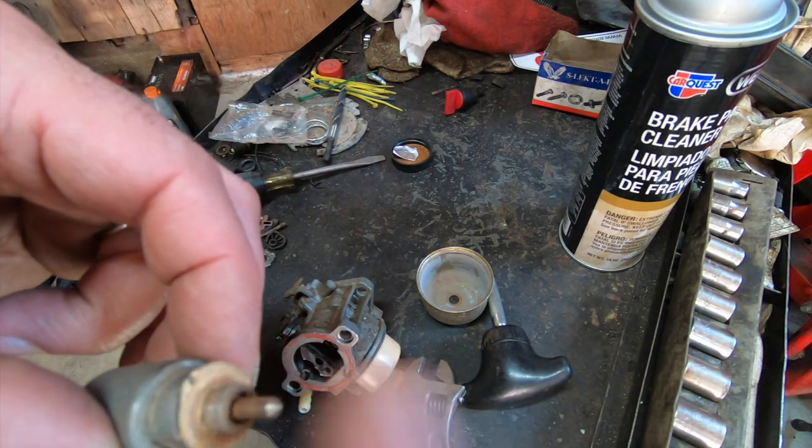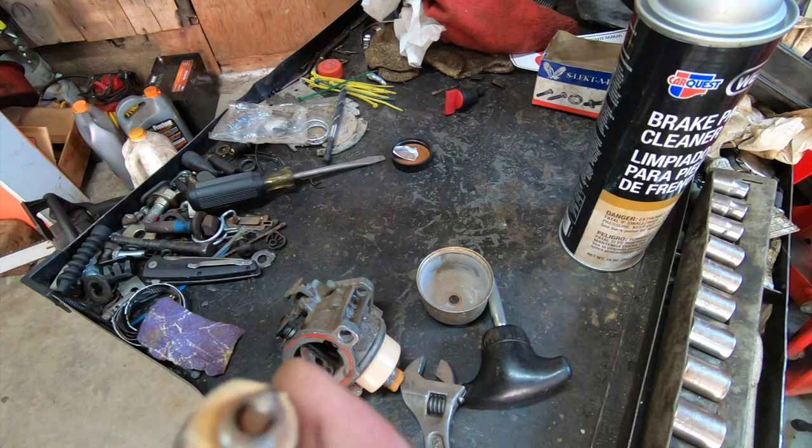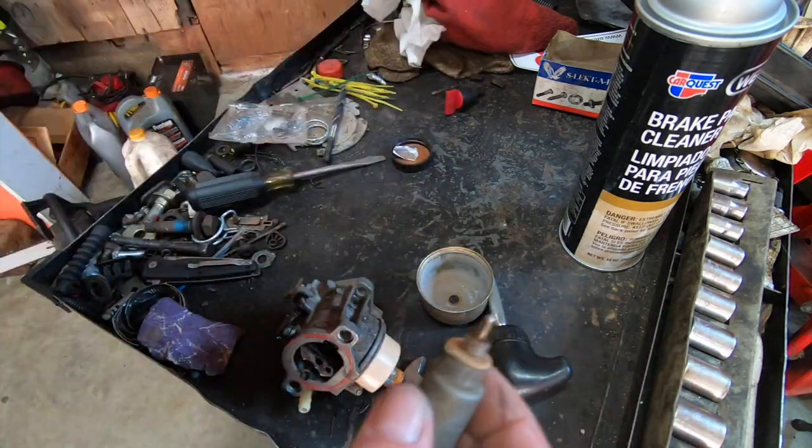Anyways, that can blow up your muffler. I've seen that more than once. It splits the muffler wide open. You got to weld it back together.